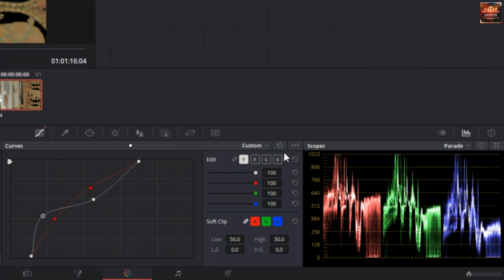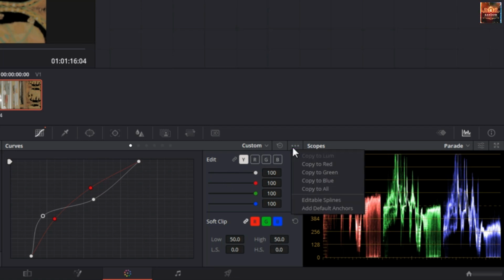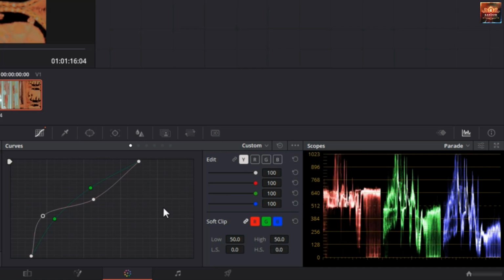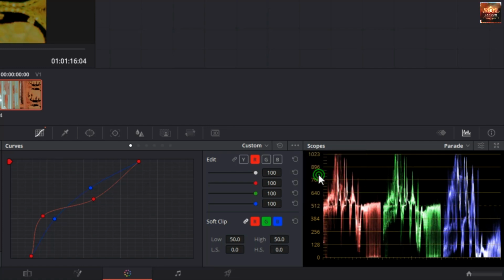then I would like the red to become exactly like the Luma. The best way to do it is to select the curve you want to copy from, and then come to the menu and say, okay, copy to red. The red did not disappear, in fact. If you click on red only, you will notice the red now is identical to the Luma. You can select the red now and decide to copy it to the green. And here you are, the green is exactly like the red, like the Luma, and so on.